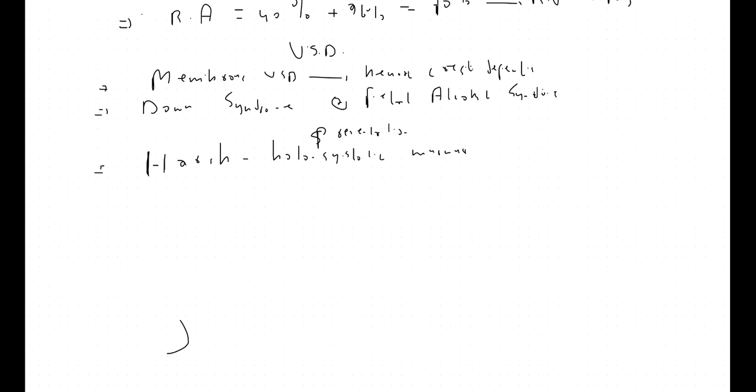Now, this VSD murmur will be heard in the larger VSD or the smaller VSD? Smaller VSD, very good, because a larger one will not generate the pressure. Smaller VSD will easily resolve by itself, but we have to treat the larger VSD, because if we don't treat it, it will increase the blood flow to the pulmonary artery, and that will lead to Eisenmenger syndrome, which I'm going to discuss. Okay, so that's all about the VSD.